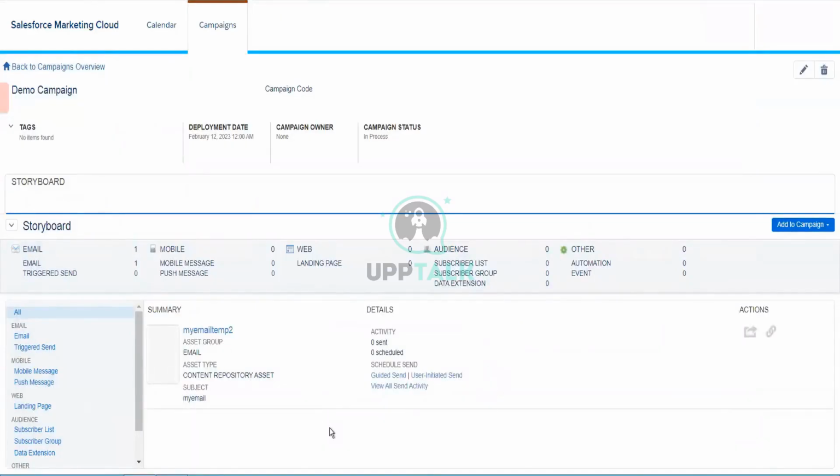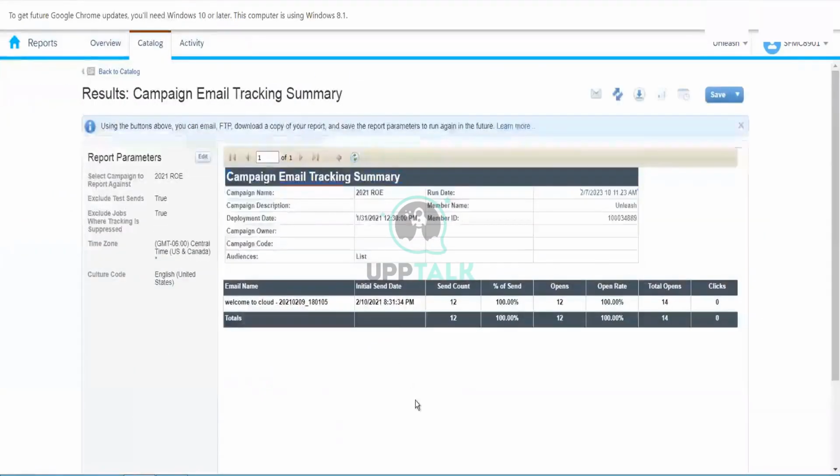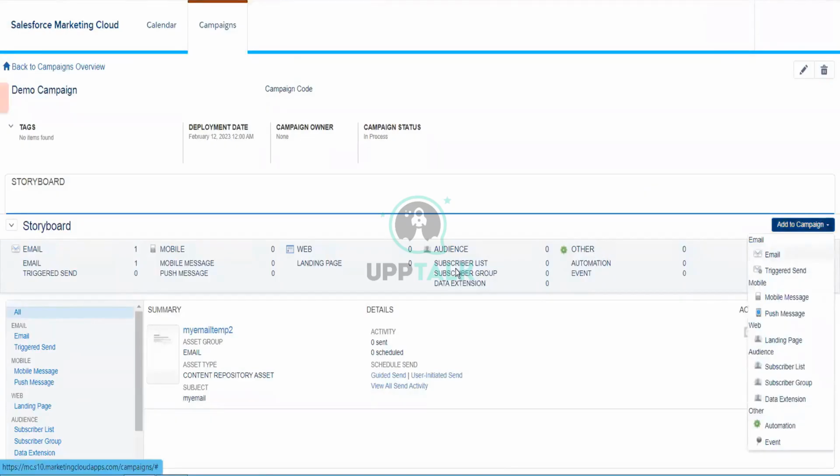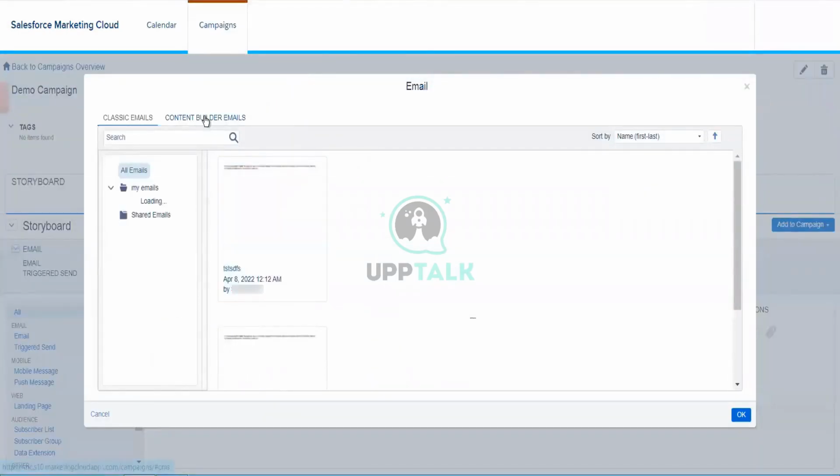Now how is it going to help me? If I want to generate a report on a campaign, for a particular campaign, I want to see the summary. Let's see if I'm attaching multiple emails. Let's say I want to attach one more email with the campaign.